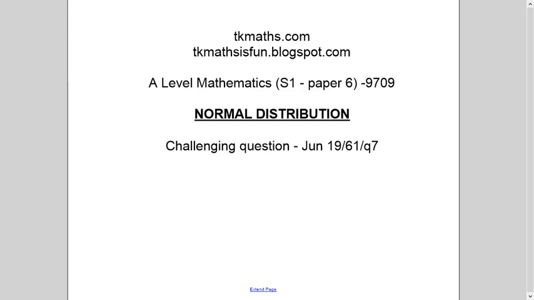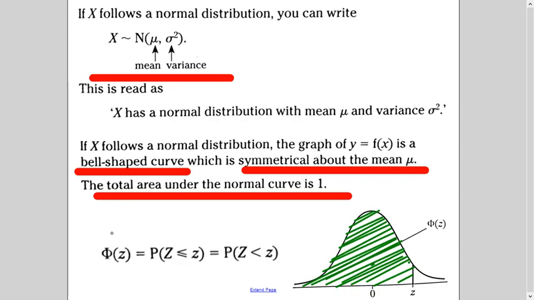So before we begin the question, I just want you to recall a few things here. We know that normal distribution has parameters mu and variance, and this is the way it is written when we mention its distribution. It is a bell-shaped curve, symmetrical about the mean. You can see the shape of the curve here. And the whole area under the curve, from minus infinity to plus infinity z values, is 1.